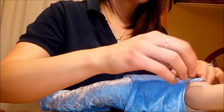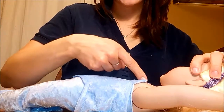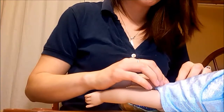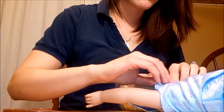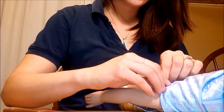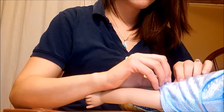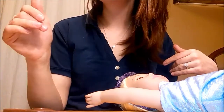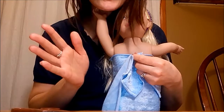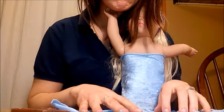And stay down so I can see what you'll look like. And then what I'm going to do is I'm going to cut a line down the center here, a little bit deeper than the other ones, and I'll fold that over, and hopefully that will give me that heart-shaped neckline after I sew it all. I'm going to sew it, and I'll show it to you afterwards, and we'll keep our fingers crossed that it turns out the way I want it to.